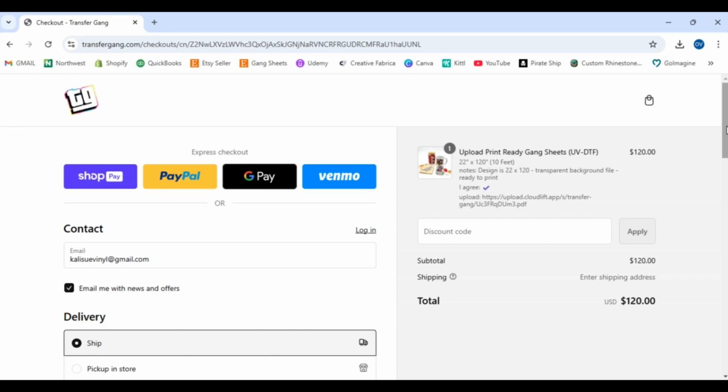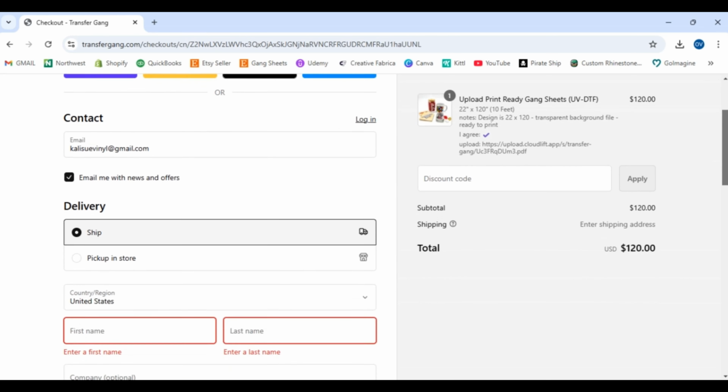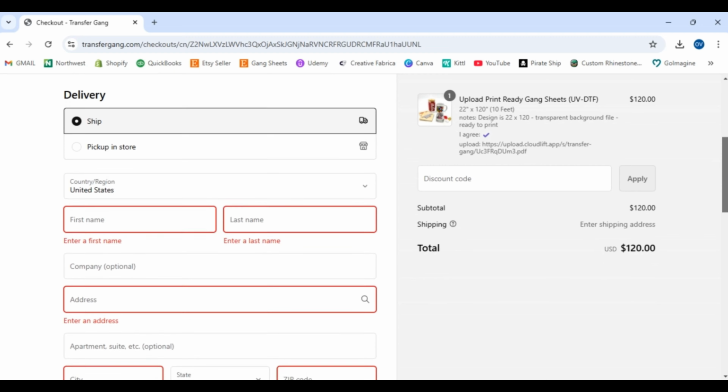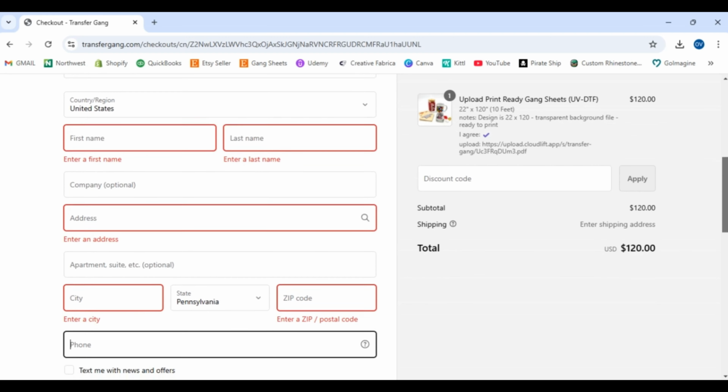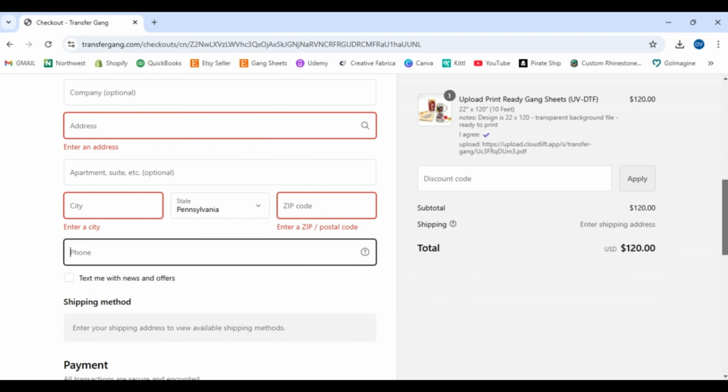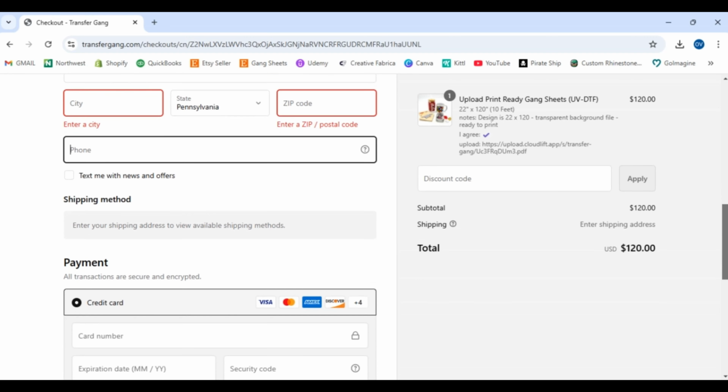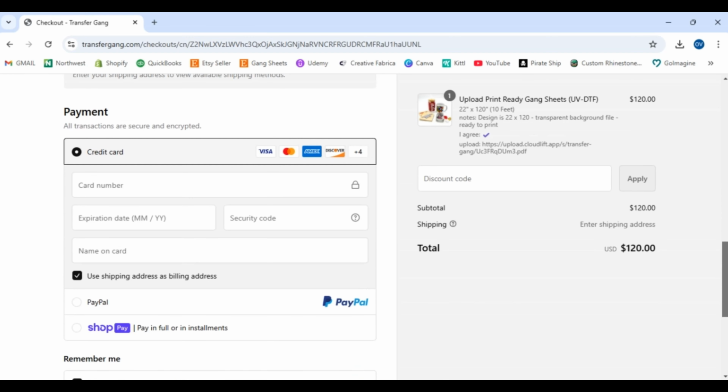There are a bunch of ways to pay. I'm actually a lover of the PayPal option because it's pretty secure, especially for a business card. So take advantage of whatever is going to work best for you. Double check all of your information. And if you have a coupon code, make sure you insert that on the right-hand side. I think at the time of making this video, they do have a special offer for free shipping if you give them your email address, so you would have to check it out.